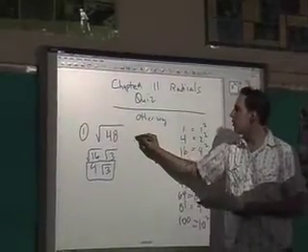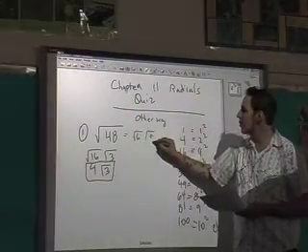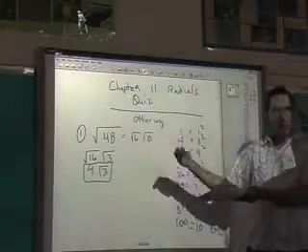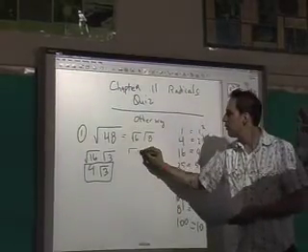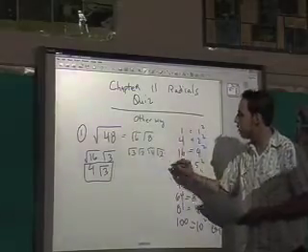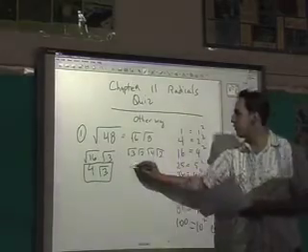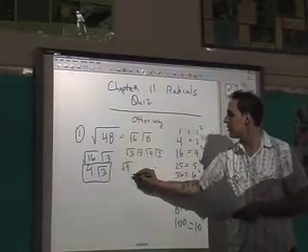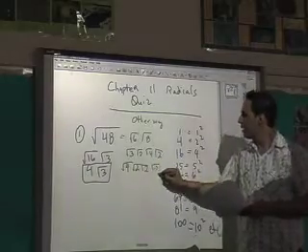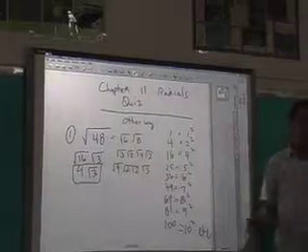I can go root of 48 equals the root of 6 times the root of 8. Most people broke it down that way. That's okay, but you're not done until you break it down and break it down. So, root 3, root 2, root 4, root 2. Oh, there's a perfect square. And these are doubles, so I'm going to take my perfect square over to the left and put my doubles together. And my root 3 I'm going to put over on the right because I can't break that down anymore.